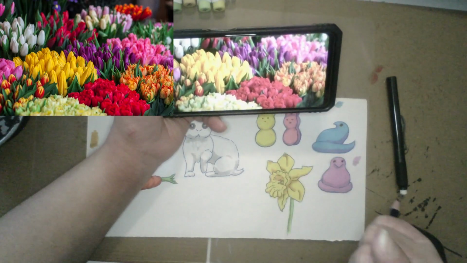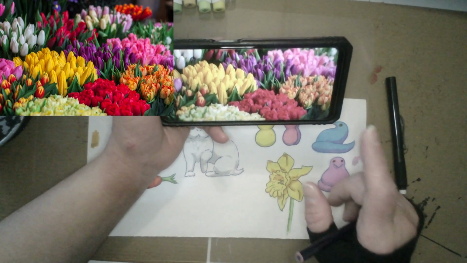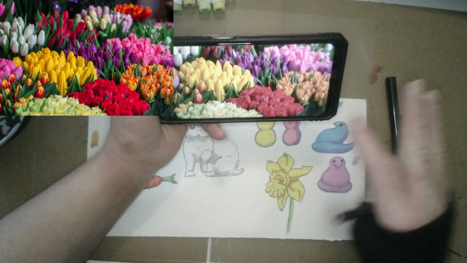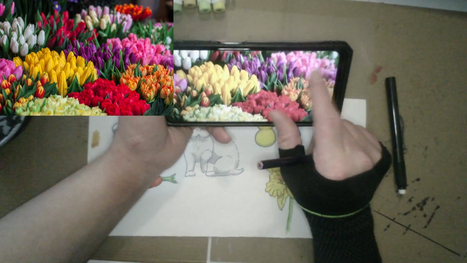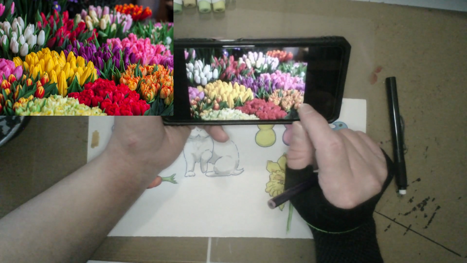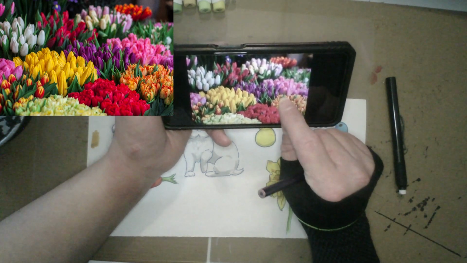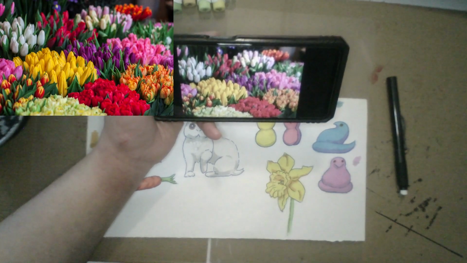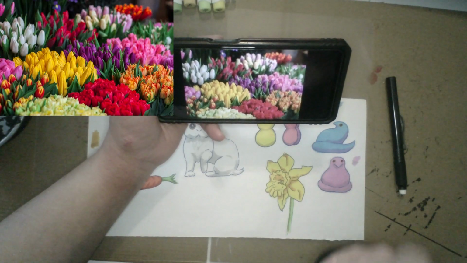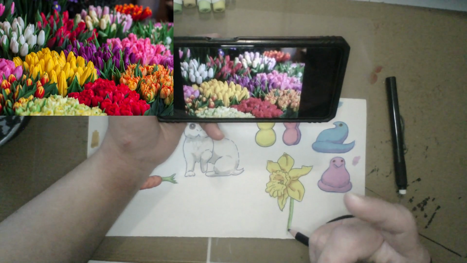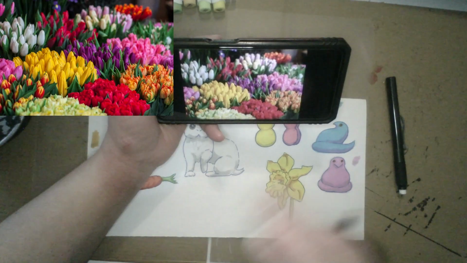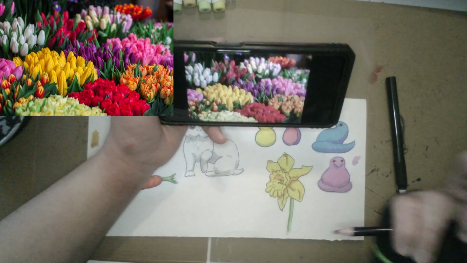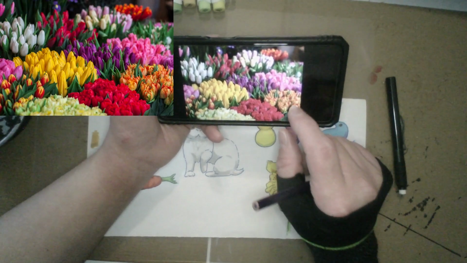For you, it might be kind of hard to see all of them, and I'm sure each individual variety has its own name. I grabbed this reference, but it would have been easier had I just grabbed a regular bouquet of tulips. This just seemed like a good idea at the time.